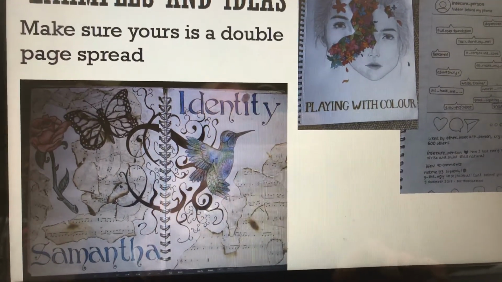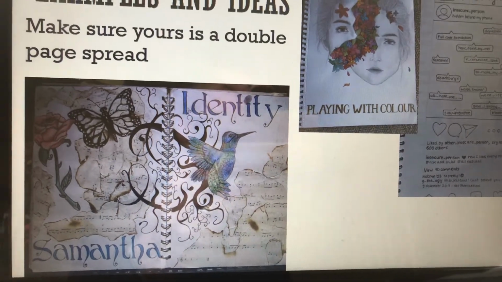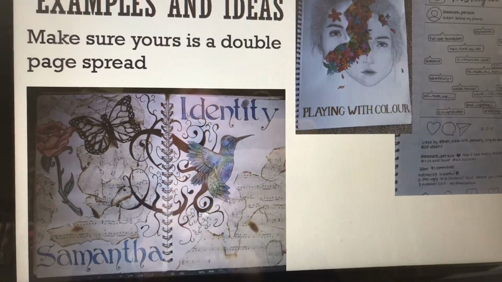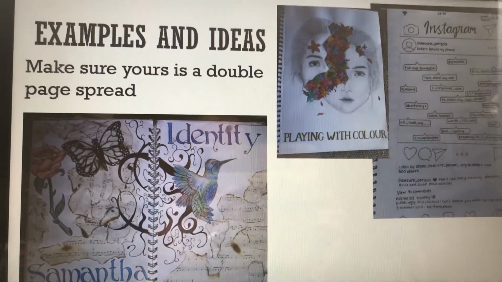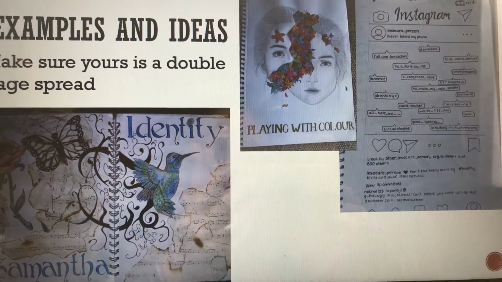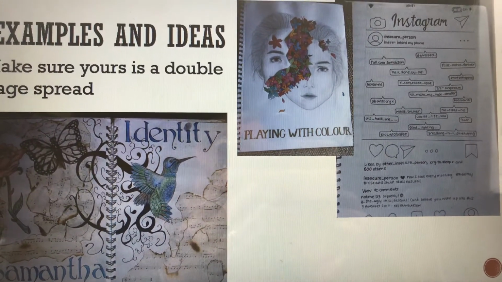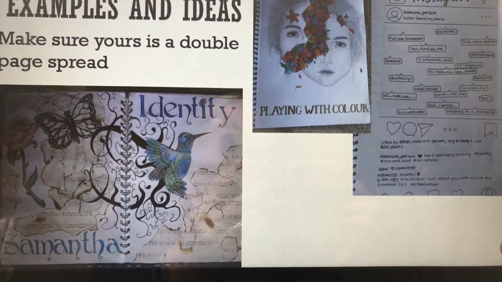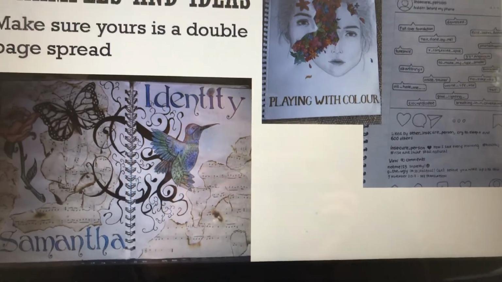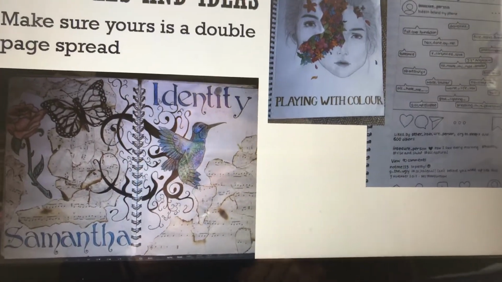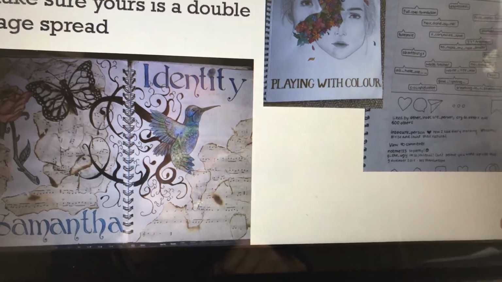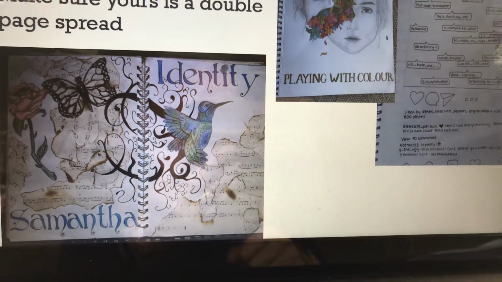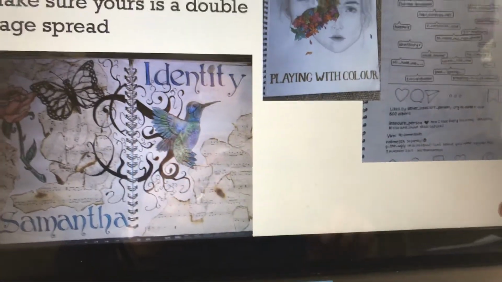Other examples where you can see things like this one on identity with a double page spread with the images of the birds and the bits of music paper. Ideas of using an Instagram format and creating a home profile page about the project. It's quite a nice idea. So think about what you want to do. When you plan your double page spread, organise it first so you can fit all your letterings and all your headings on, anything you want to write, any text formats. Plan out the whole spread rather than doing it as you go along and running out of space.